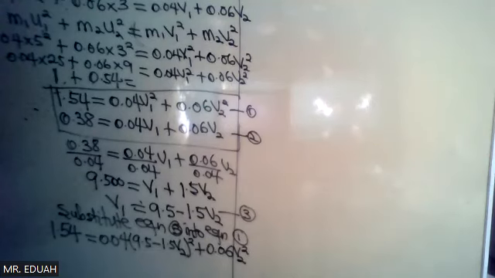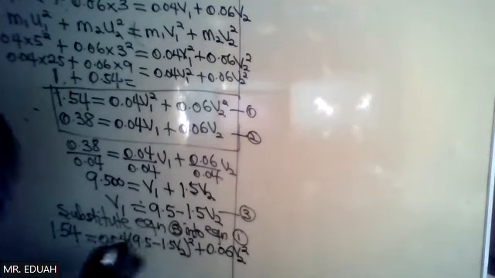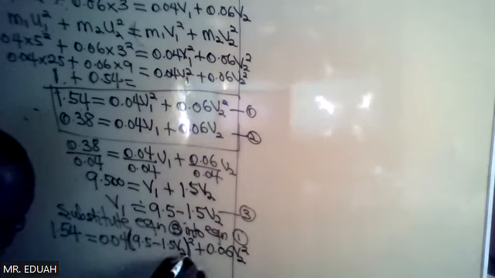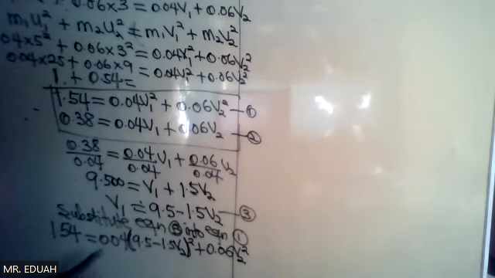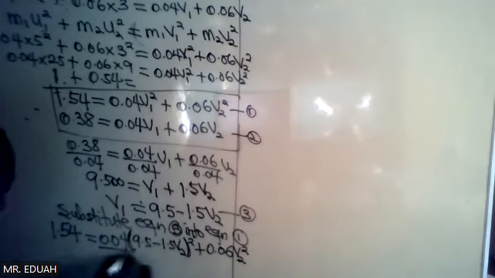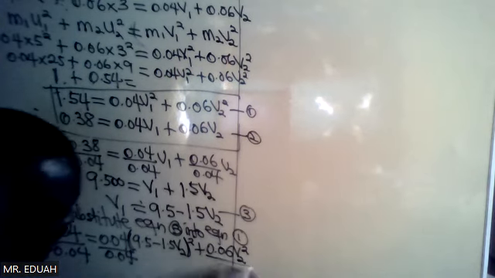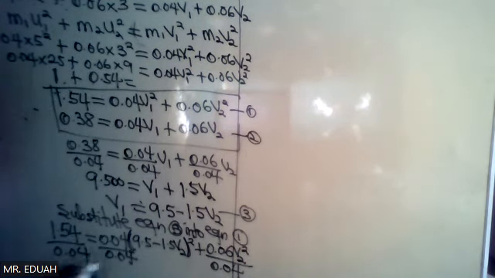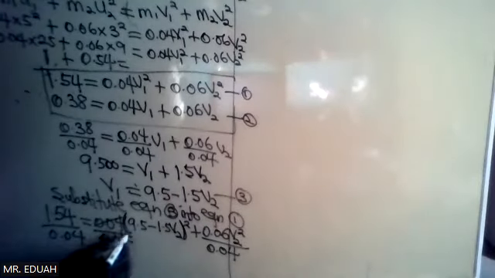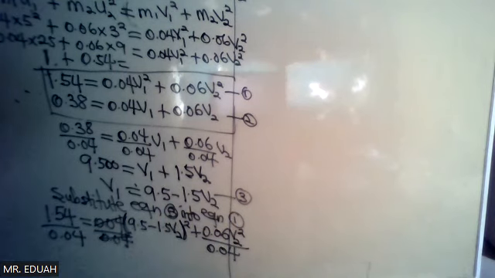Now, the next thing is that I'm going to square what is within the brackets, and whatever I get, I multiply by 0.04. But since 0.04 is multiplying, I can eliminate it by dividing through by 0.04. So I'll do that at both sides of the equation. Divide through by 0.04. In that case, this and this will cancel, so I wouldn't expand and multiply by 0.04.